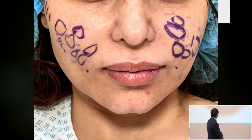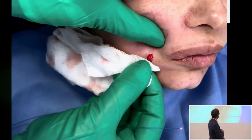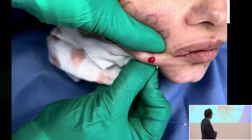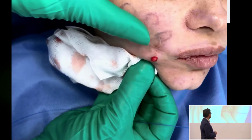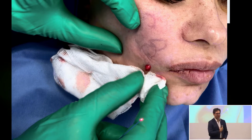In those cases, I usually mark all the areas, looking at the MRI and palpating, trying to find where the big pockets are that are creating problems and making this cheek fat pad very stiff and unnatural. Then we prep in the operating room, and we try to express every one. I usually use about 3 incisions, one here, one just under the sideburn hairline, and one under the earlobe. You can see here you're able to remove a small amount from each pocket of a material that looks more like a paste. In the past, without the Endolift, I would not have been able to do that, or it would have been very difficult, or I would have had to make at least a mini facelift incision to arrive at these pockets to try to release them.